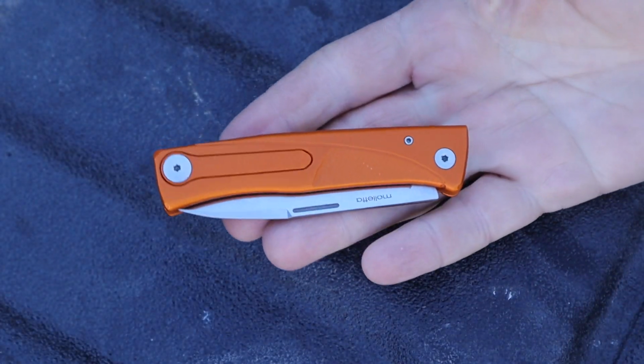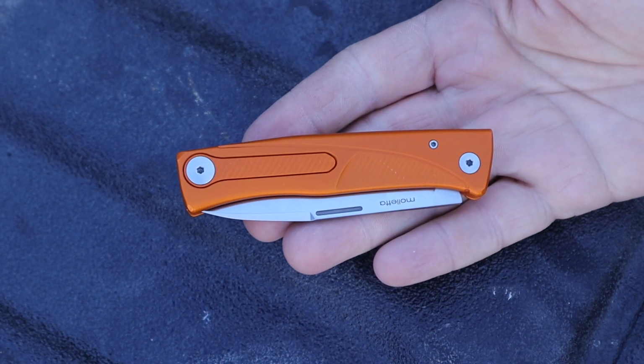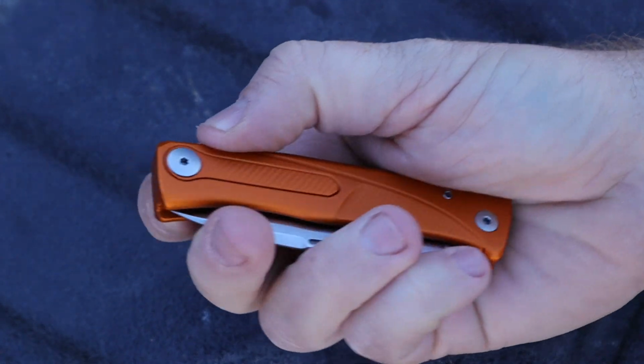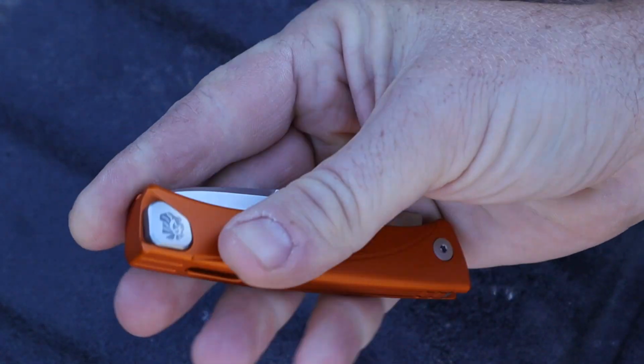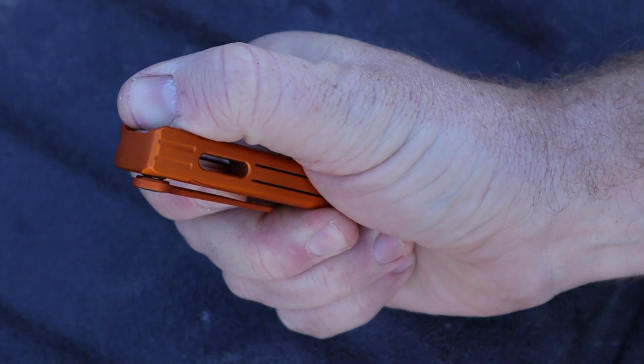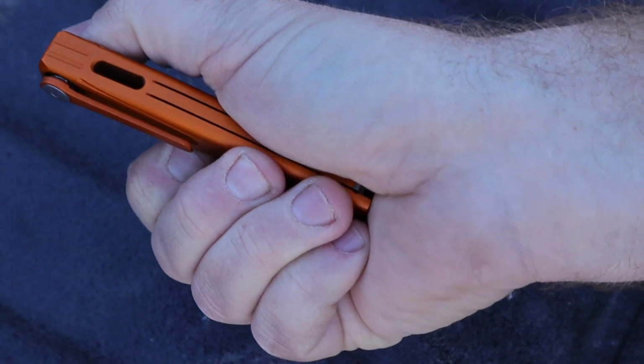Now for the other aspect, and this is where it's either going to be a thrill or a downer. And it's going to be in this pocket clip. So we have a recessed hidden pocket clip. I was like, I gotta try that out. You have this button over here that you press, and that moves on a little tension spring. That's what gives it some tension. It makes it suck back into place, the pocket clip.